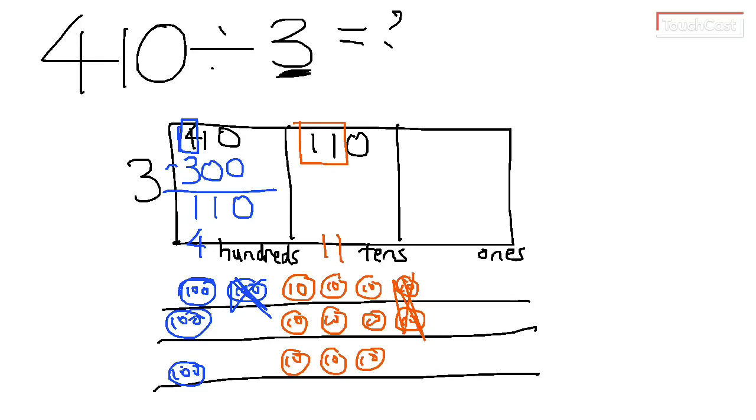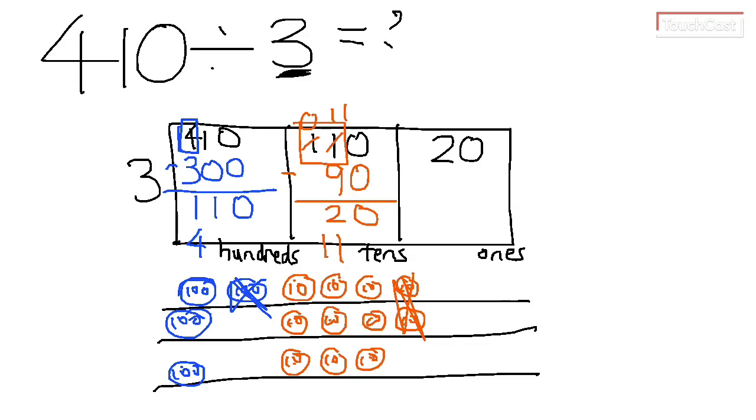Let's count up how many tens we actually used. 10, 20, 30, 40, 50, 60, 70, 80, 90. I've used 90. 110 take away 90. Well, 0 minus 0 is 0. 1 minus 9, can't do that, so turn this into 11. 11 minus 9 is 2. So now I have 20 left over remaining to split with my ones.